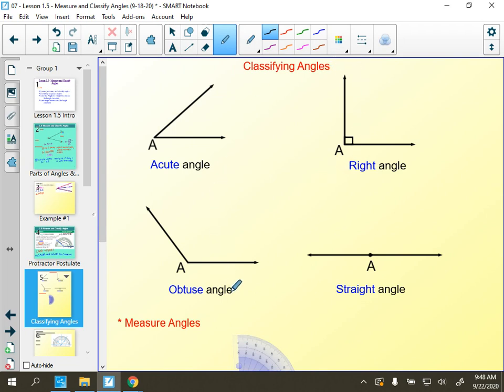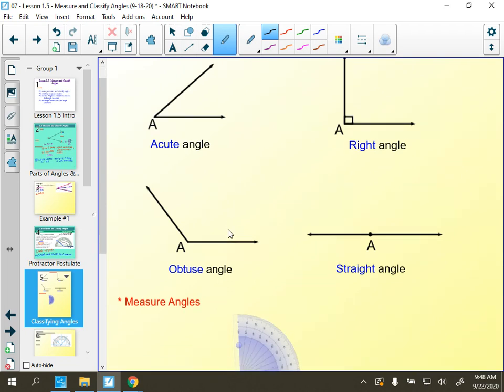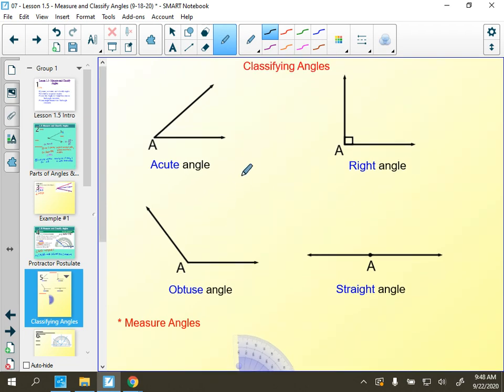A lot of these, again, I'm assuming we've had some exposure to in previous courses, or at least that's the expectation coming in. But we'll review them really quickly. An acute angle, let's just use M to symbolize measure, or let's say angle measure. We'll use just a little angle M for angle measure, because then we can be concise with this, that an acute angle has a measure that is larger than 0 but less than 90. Okay, it's got to be somewhere in between for an acute angle. The measure can't be 0, it can't be equal to 90, it's got to be somewhere in between.